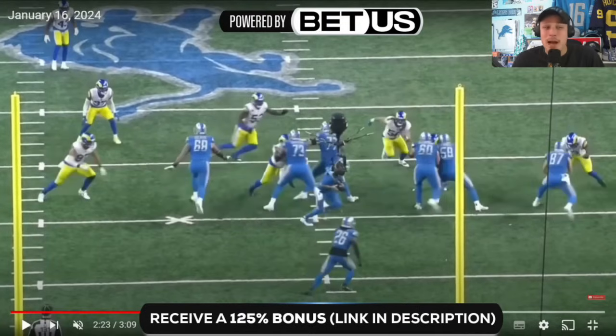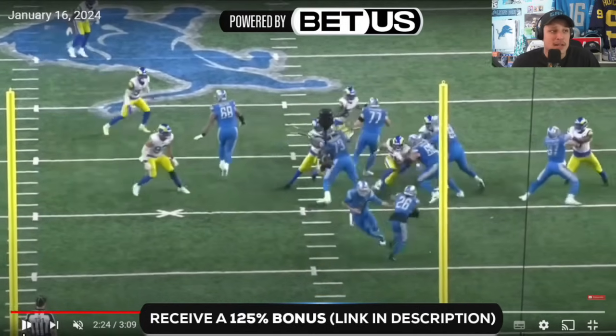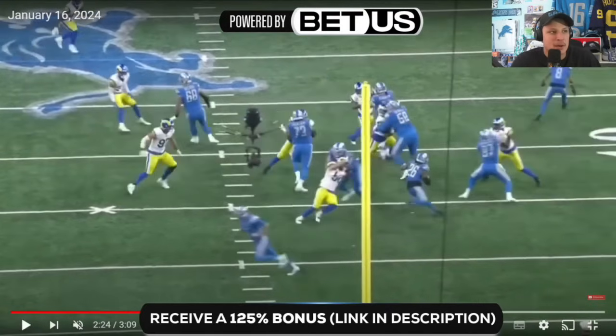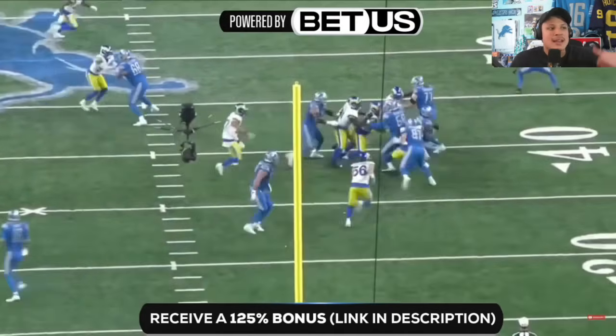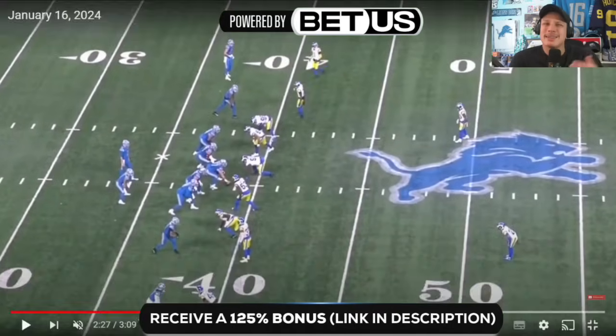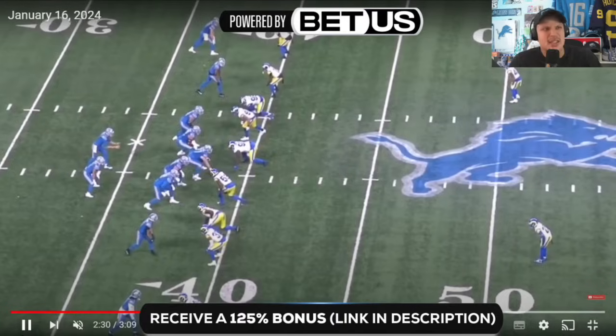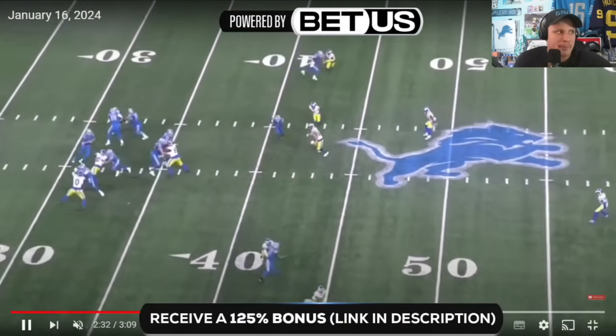It's not even that block, though, that blows this up. It's more so Laporta kind of lost his block here. Linebacker shoots his gap. So now all of a sudden Gibbs has to get outside of that. Laporta kind of loses his block right here, and it limits the gain on the play. I didn't love that. That's not something I would have done, but that was really the only play I was like, I don't know if I loved what they did schematically in that spot. But that was really the only play that I felt like that.